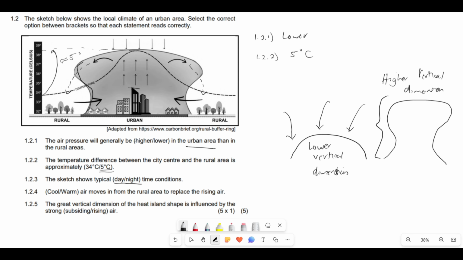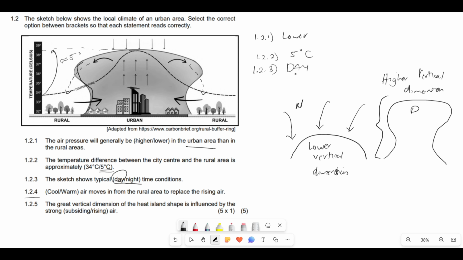You see that here's the city, the tallest buildings in the city, and you can see how far away from those tallest buildings, sorry, that this sketch happens to be above those buildings, right? Meaning that this would be daytime, because we said this was night and this was day. So this would typically be daytime conditions. So the answer for 1.2.3 is day. Okay, cool. And to add on that, urban heat island usually occurs during the day, right?